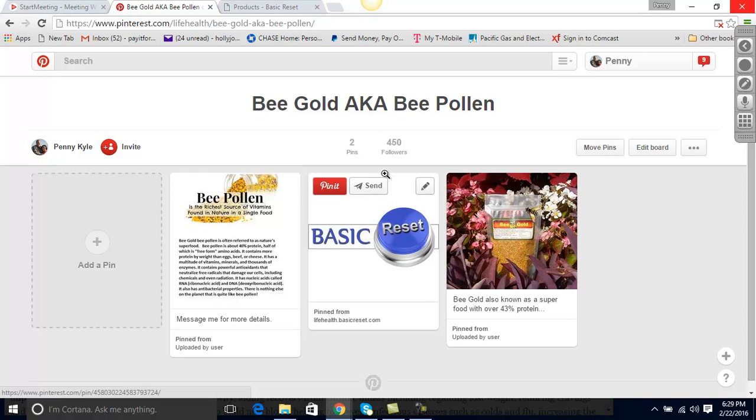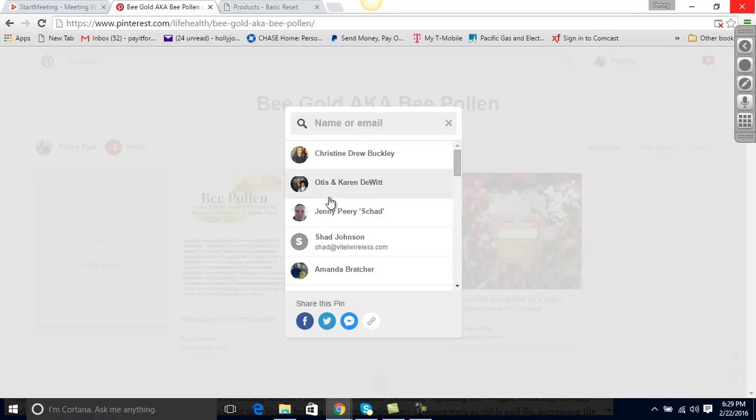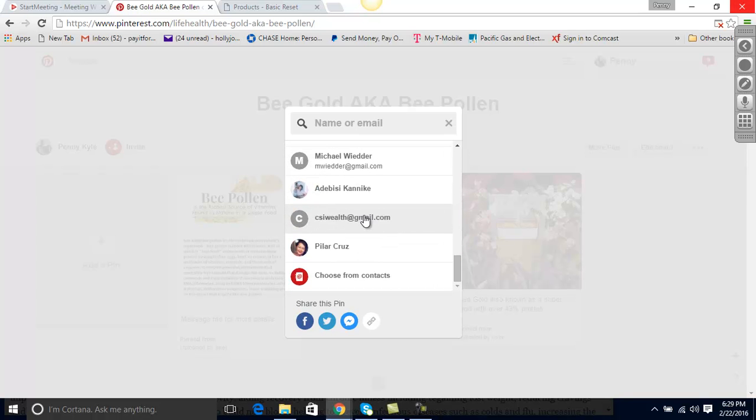Now, as you can see, by clicking on those three dots, it says you can send a board. If you click on the word send board, again, you can send it to somebody that you already are following or that is following you. Or I can send it, this is Messenger for Facebook. This is Twitter. And this is Facebook here. I'm going to try this one more time and see if it works.